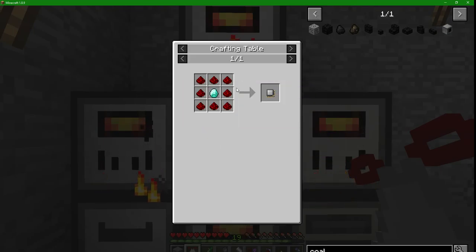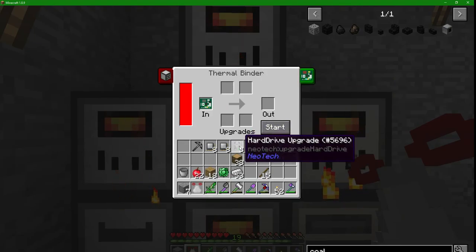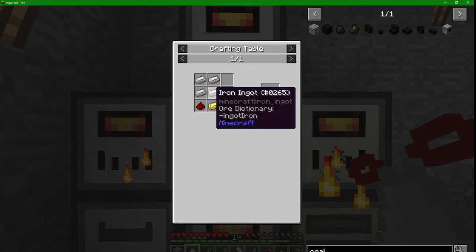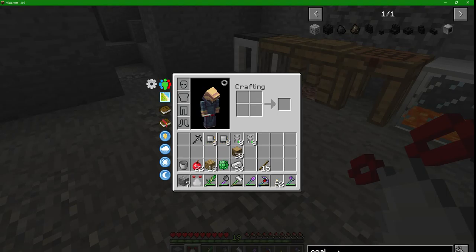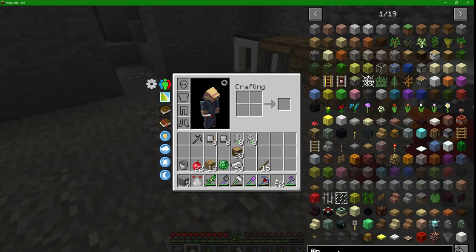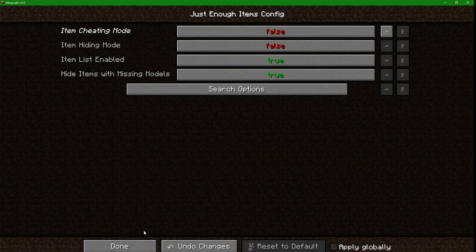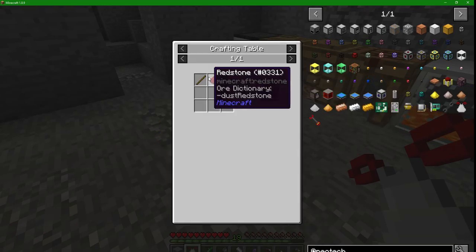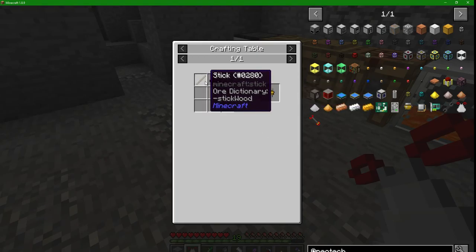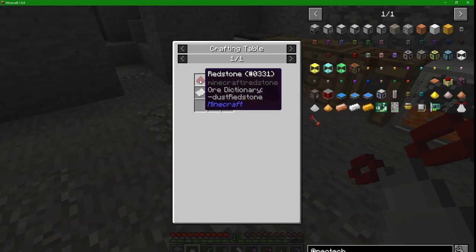So if we press R here, a diamond surrounded by redstone is the processor unit. The hard drive is 4 iron, 1 gold, and then a redstone. And let me go back to the Neotech and turn the item cheat off for now. Okay, so the control is redstone and a stick. And then the expansion upgrade is iron, redstone, and a piece of paper.